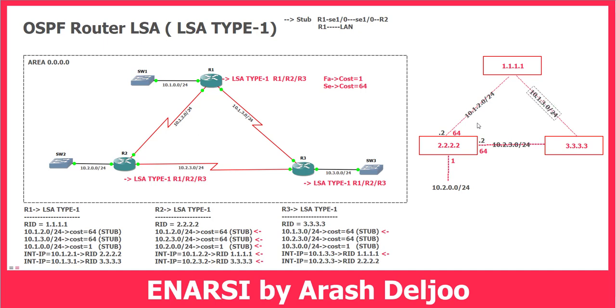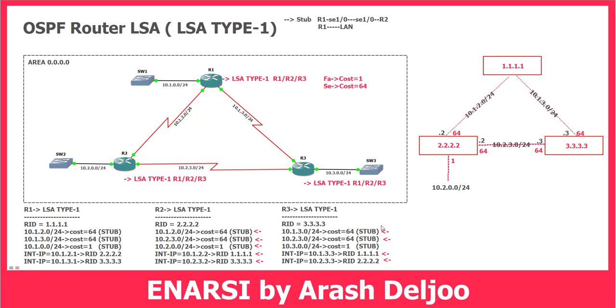Let me show you. Here we have the cost of 64, and this is .3, 10.1.30.3. Look here, 10.1.30.3. We have connectivity to router 1. That's it. Then here you can see that I have connectivity to 10.2.30.0/24 with the cost of 64. Actually, here we can understand that this link has a cost of 64. And with the IP address 10.2.30.3, I have connectivity to router 2. It is so easy to understand that this is .3, 10.2.30.3.